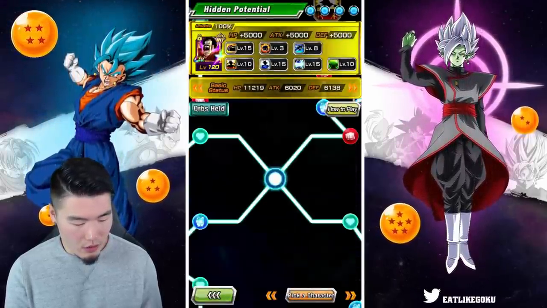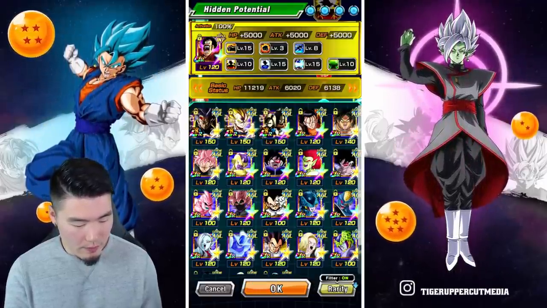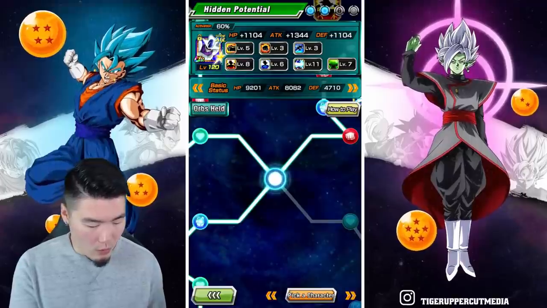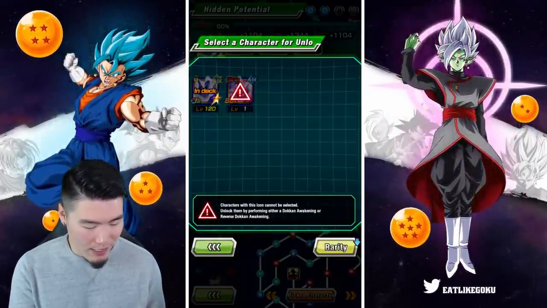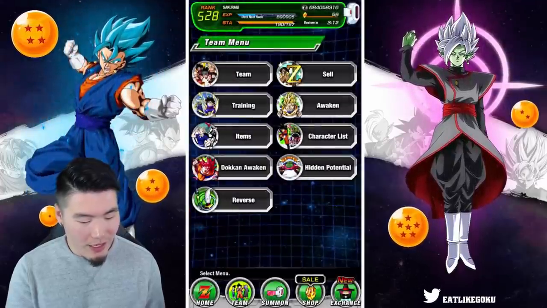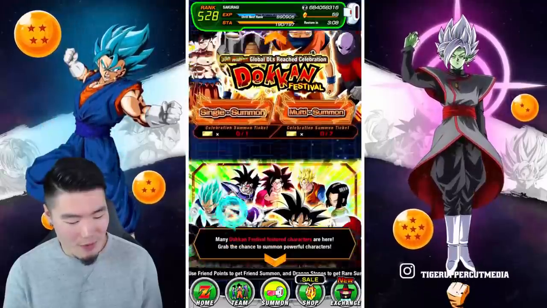Just super, super quick. Okay, so it's AGL Extreme, and that is the last copy I need. I have to reverse him. That's too bad. Okay, last copy I need though. So he is gonna be rainbowed soon.